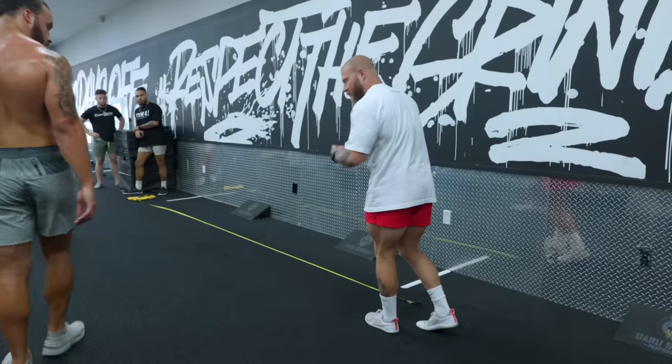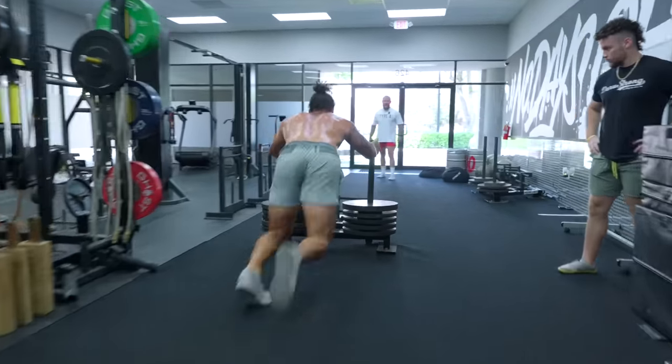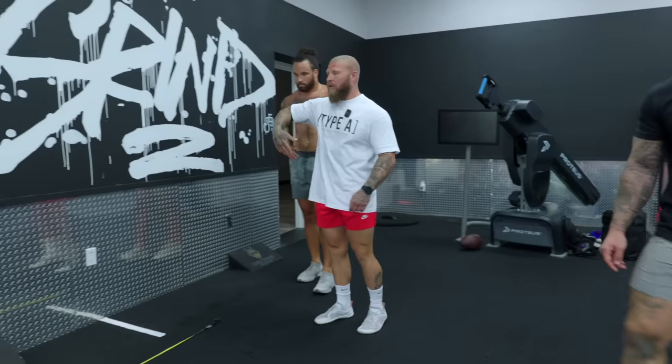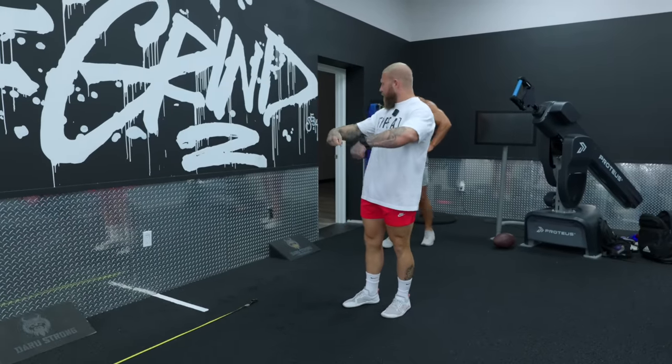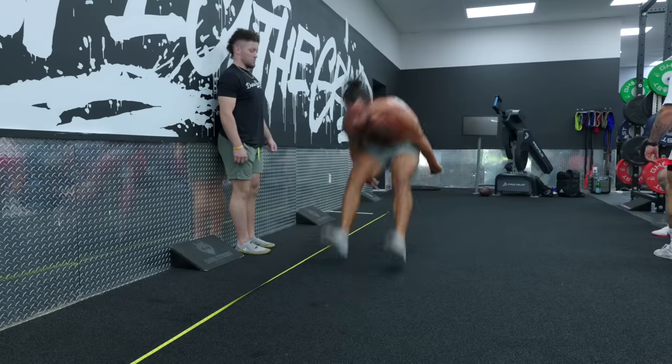You wanna feel like a spring. So coil yourself up and take off. Drive it. Good. I want you to stay low to the ground. You gotta go a little vertical, but you still want horizontal. Drive your feet through. Keep those heels low, just like you're doing on the prowler. Come on. There you go.